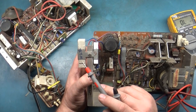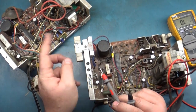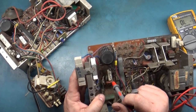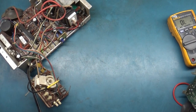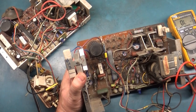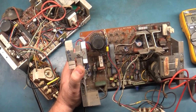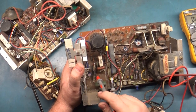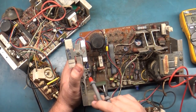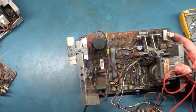I don't think that's going to be too critical, but for testing purposes, we can probably remove the one from here and put it on here, but I don't think that's the problem. We can verify that it didn't raise any of the pads. Something is either disconnected, broken, cracked joint, cracked solder, or shorted, because the fuse didn't go and the voltage regulator shorted immediately. So we'll have to figure out what's going on here.